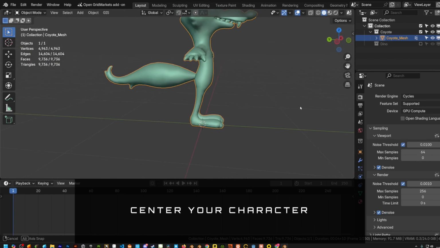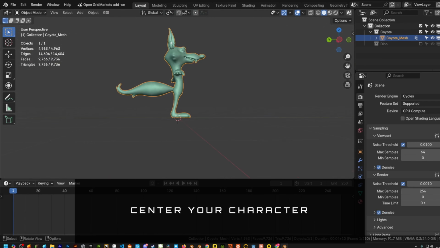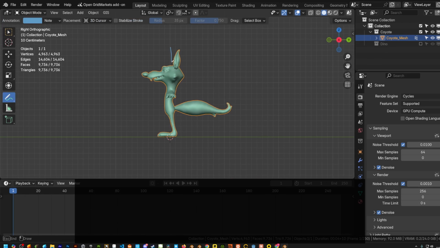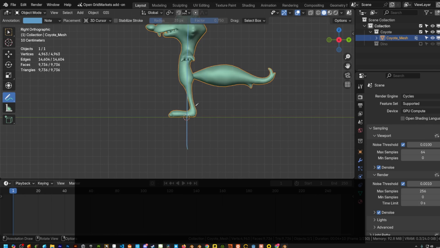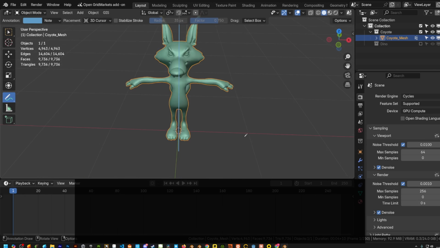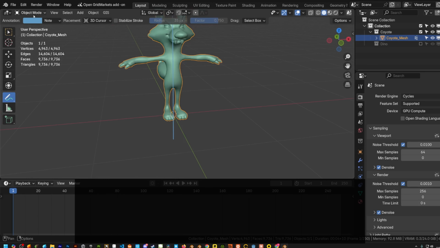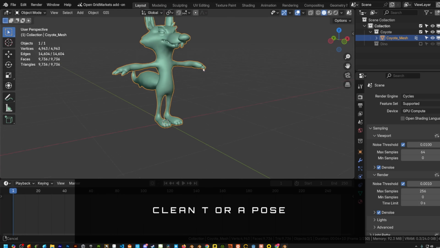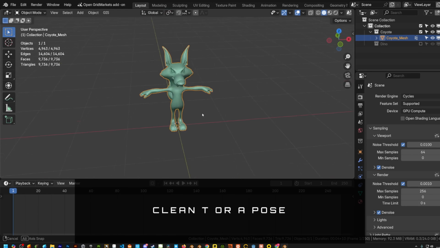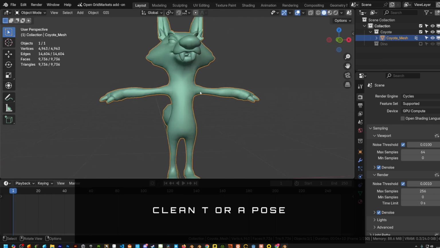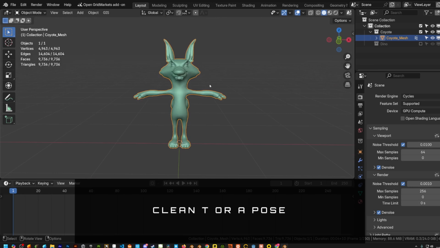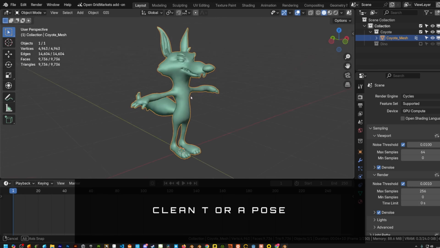What centered means is that the center of the body mass, the very center of the character, is in line with the world. So you can see generally the center of the character is in the world. Sure, the bits come back, but it's all generally central. And that's all to the world origin, and that's just going to help everything going forward. The second thing to check is that your character is in a good pose. You want the character to have a symmetrical pose, preferably in a T pose or an A pose.